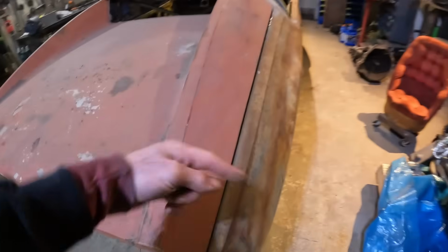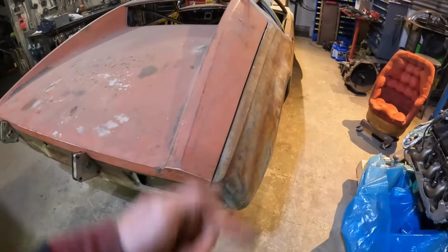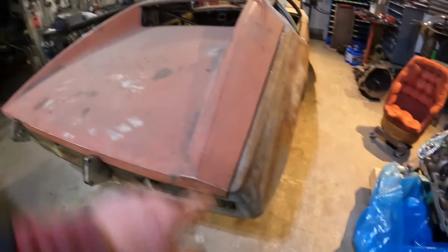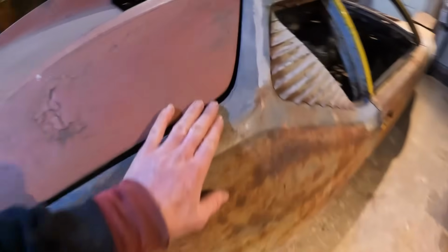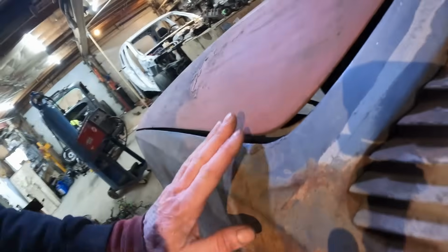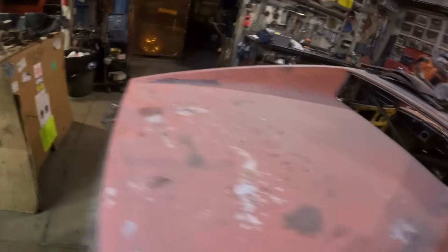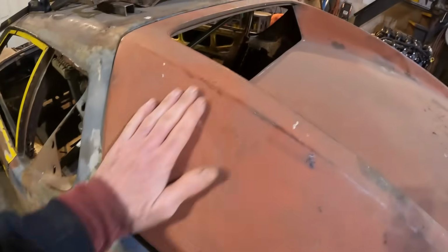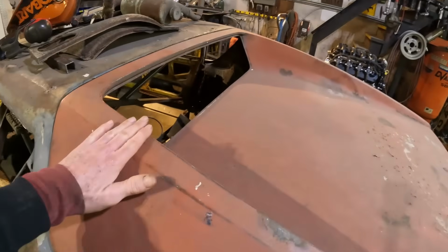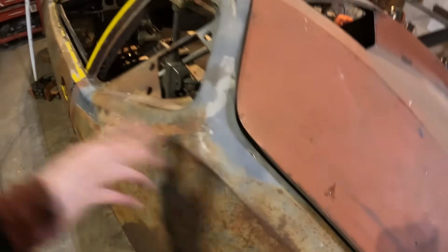So I got to bend this back end this way a little bit, just get the jack in there and move it over, make sure it fits. Then I'll weld a cross brace in there, and you can see on this side there's maybe a bit of a step, just under a 1/4 inch, and on this side it's about a 1/2 inch. So the hood checks out. This angle on that angle, in reference to this plane, seems to be the same. So I think the problem is definitely in the quarter. I mean, this side's been hit.